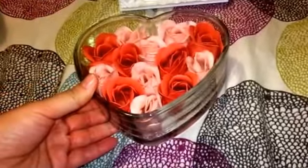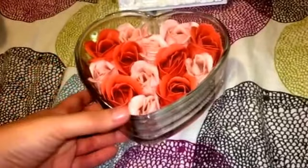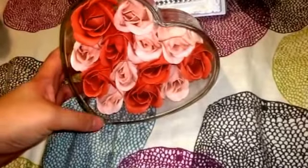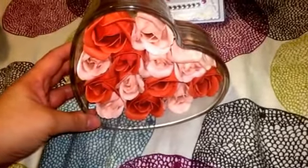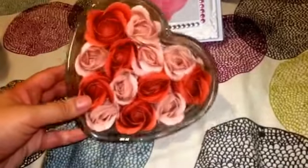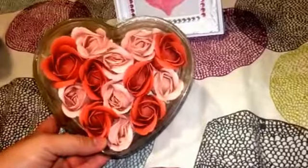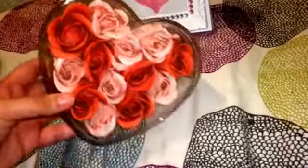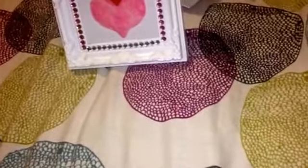You can either lay it flat — you could put it in your bathroom or on the table, just wherever you'd like to place the decor. Or you could stand it sideways if you want it in a profile view where you see the roses, kind of like a piece of art. I thought these rose petals are actually very pretty; they make really nice decor items and they smell really nice as well. That one's very simple and easy to make, and you can get all of those at Dollar Tree.